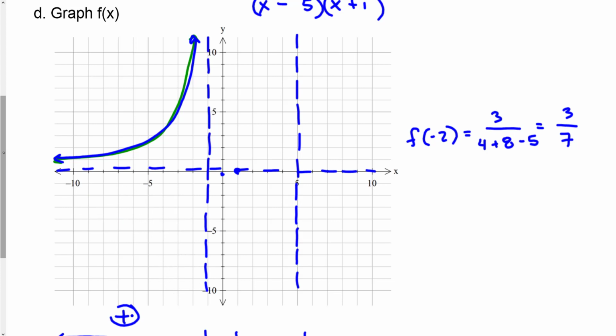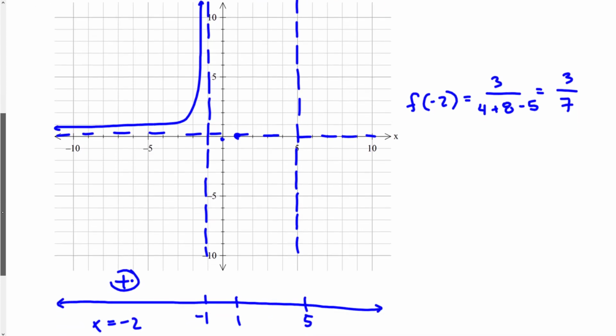Now, the reason that it's 3/7 and clearly I have it at like 10 is probably because it's a lot steeper than what I've drawn. But we're not trying to get that in perfectly. It's probably something more like that. But don't worry about those sorts of things. Just make sure it's in the right region. That's the only thing that I really care about.